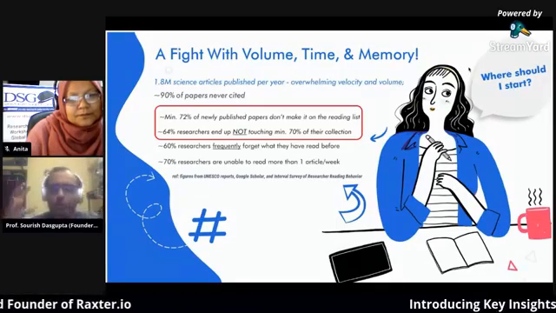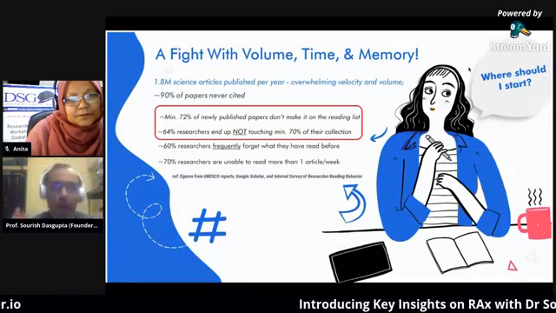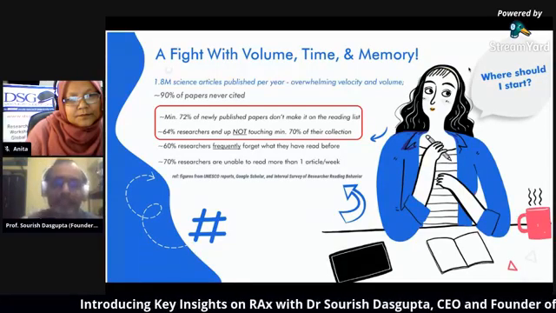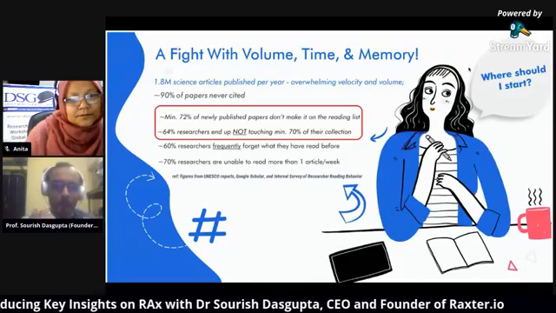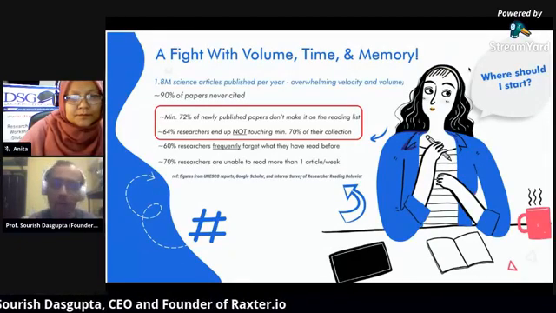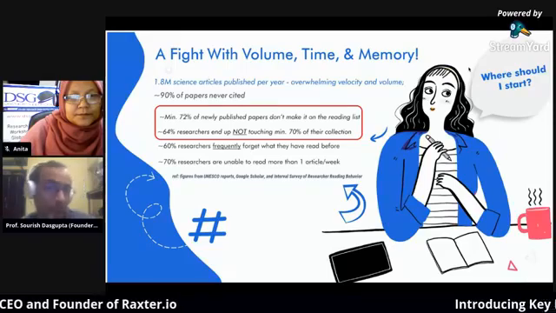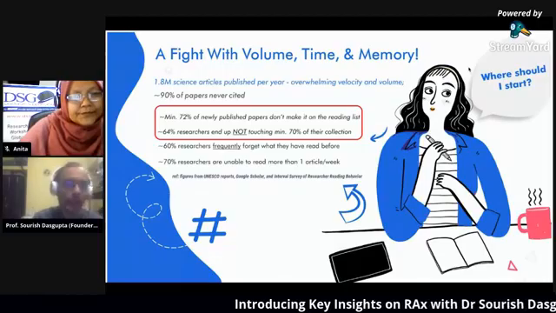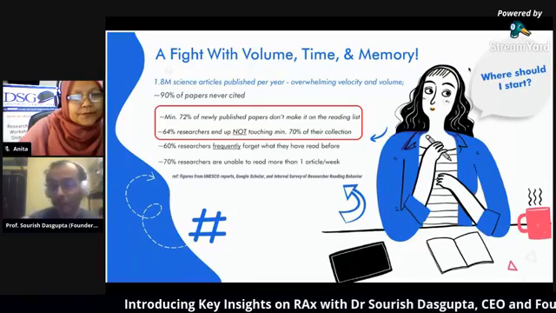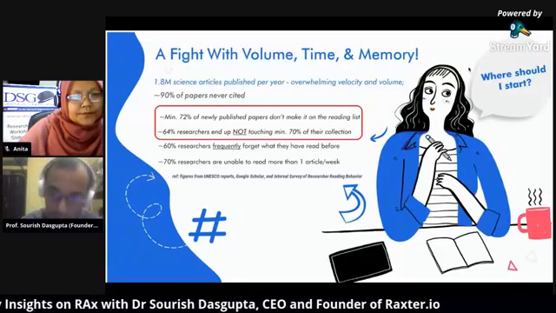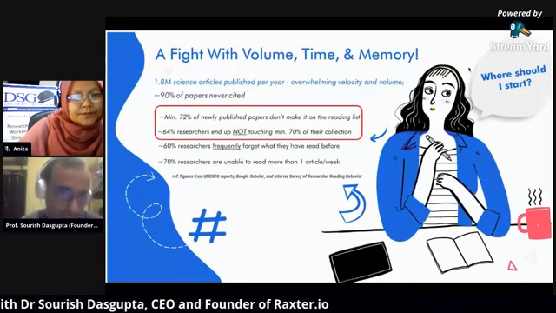And then it becomes so overwhelming for us to figure out how to quickly go through them, but at the same time how to get the real key insights out of them, the real essence of those papers, right, without missing any important thing. So we need the details on one hand, but on the other hand, we don't have the time, and the papers keep piling up. So that's why we developed key insights.